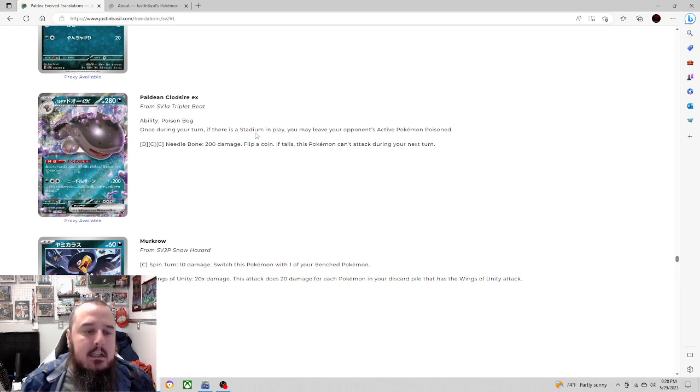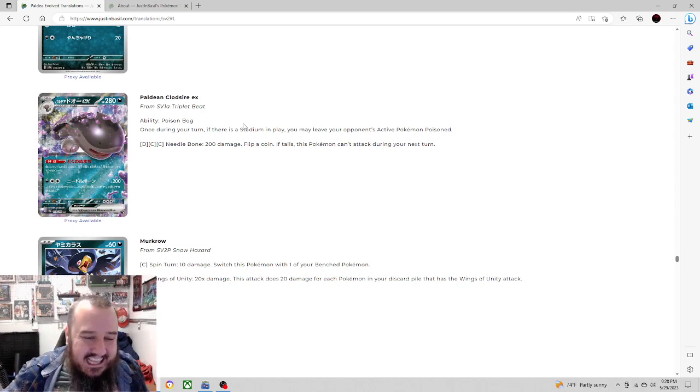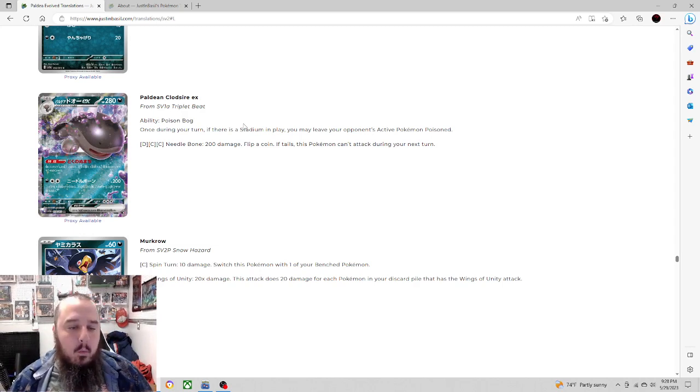It's just extra damage. It does have a 3 energy attack, Needle Bone. Okay, 200 damage. Flip a coin. If tails, this Pokemon can't attack during your next turn. So that 200 damage is a little deceptive because of the Poison Bog ability, being able to poison your opponent and add more damage there. Hisuian Sneasler can also add more damage, and that damage can escalate quite quickly. So I do like Paldean Clodsire. I hope it sees play. I think it could be a lot of fun and a lot of ways to really use it well.